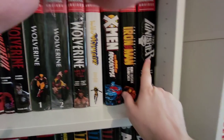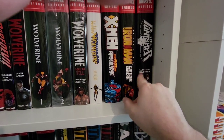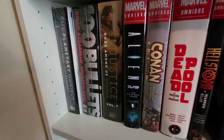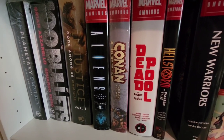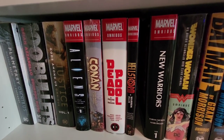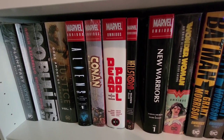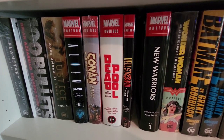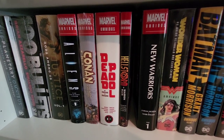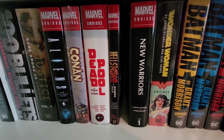Punisher — this is before the Max series, kind of interested to read it because I've read the whole Max run. Planetary and 100 Bullets — haven't read either one. Injustice — one of my favorite DC series of all time. I really just like volume one, don't care much about volume two. Aliens was a really cool surprise, never read them and really enjoyed volume one so I'm picking up volume two. Conan again by Kurt Busiek — had to get it. Deadpool was pretty good, I'm not a Deadpool fan but it was a pretty good run.